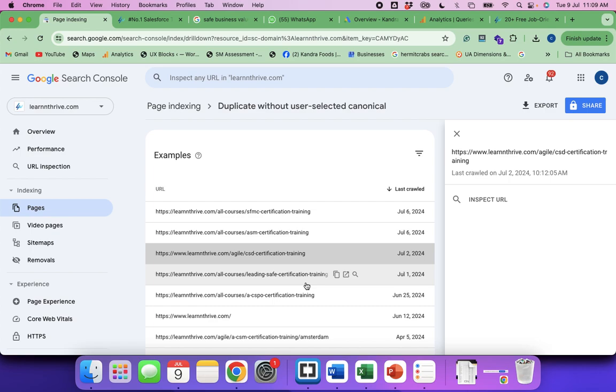We had discussed this canonical. If you all could remember how the canonical works, can anybody explain how this canonical tag works? What does it mean? We had discussed this in the site level SEO. Canonical tags mean, say, duplicating the same link.